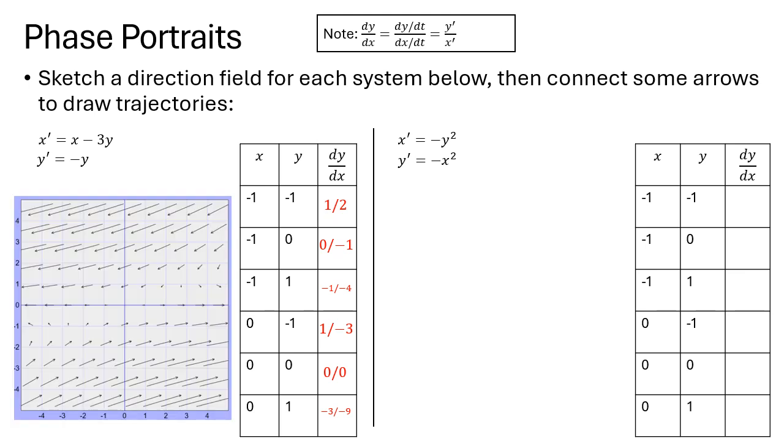So, using a phase plot generator that includes more values, we get the diagram shown below. Note that along the x-axis, we do have flat lines. So, if we look at the x-axis on this, that is going to end up being stable. It will never leave the x-axis. Also note that the arrows are pointing away from the origin, so this will be unstable. Any initial condition on the x-axis will move away.